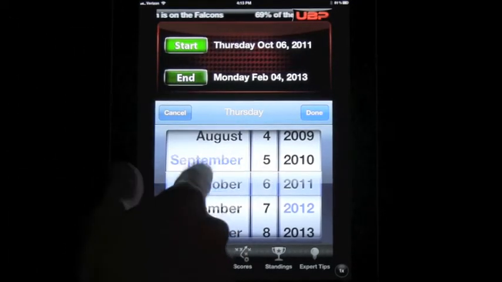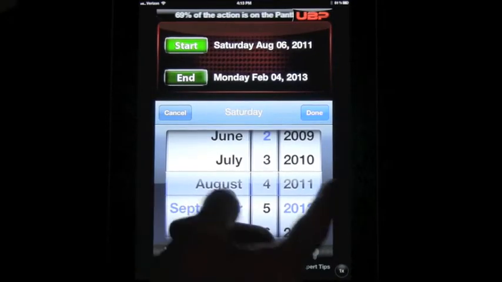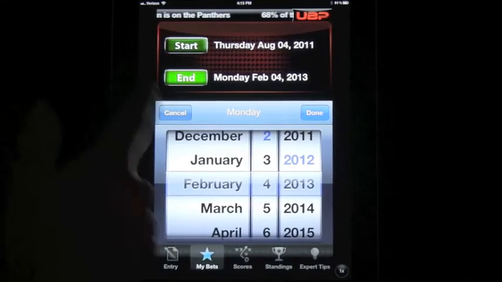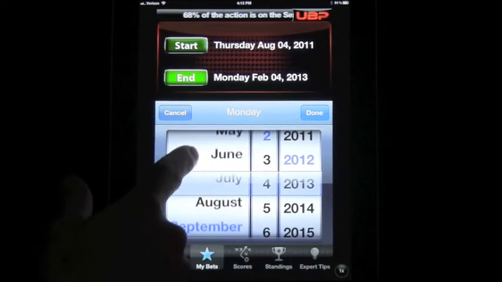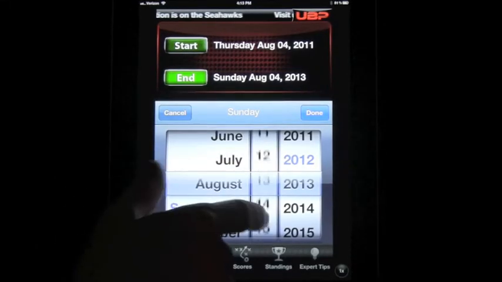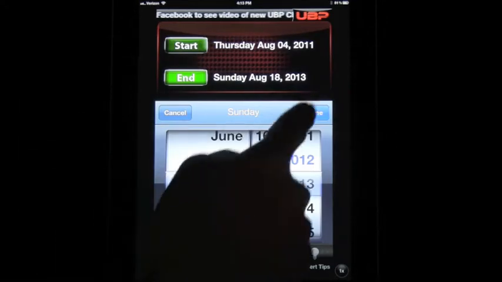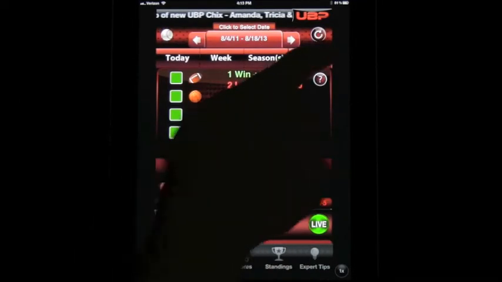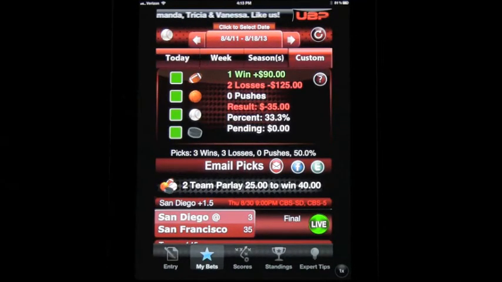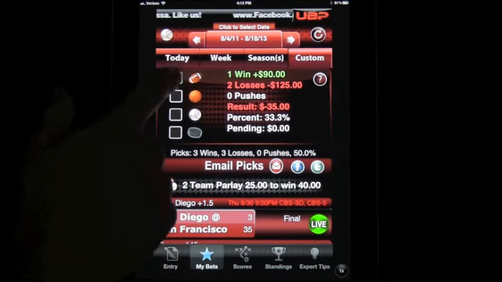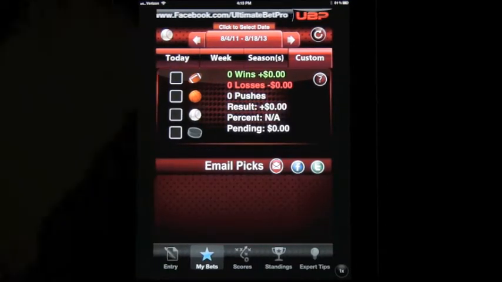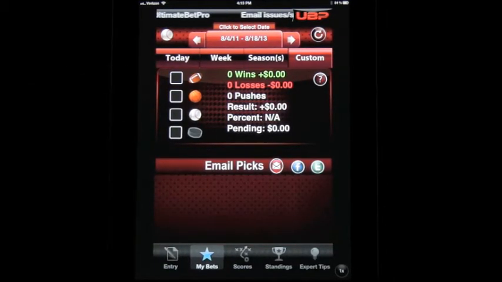Let's say it's August 4th. I want to get an idea, and I want that to end on, say, August 18th. For whatever reason, I wanted that time frame. I could click done, and now while I'm in custom, it gives me that time frame. So I could check any of my sports, multiple sports at once, within that particular time frame.